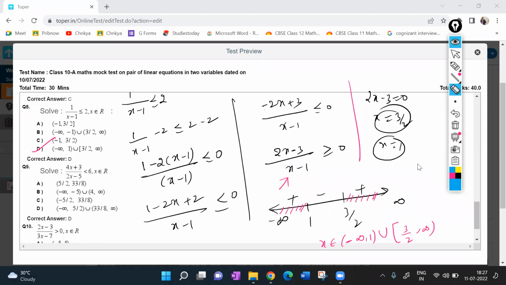Look at the board. Here, this is my origin. This is my function here. Correct? So here, these are my critical points, I mean, the zeros I just plotted here. I just gave alternate signs on the real number line. I need greater than or equal to 0, which means I need only positive regions. These are the regions which I need here.